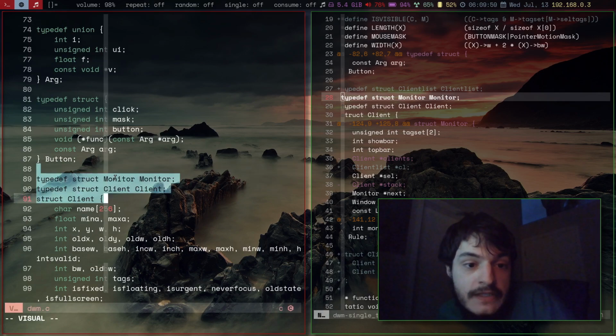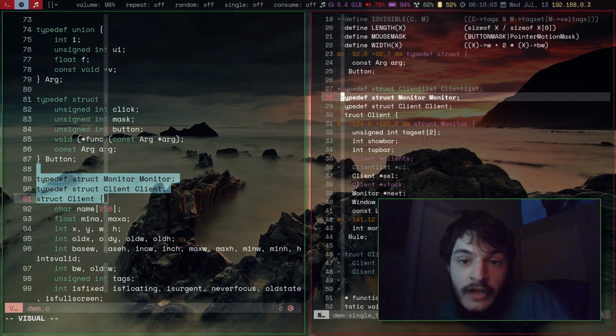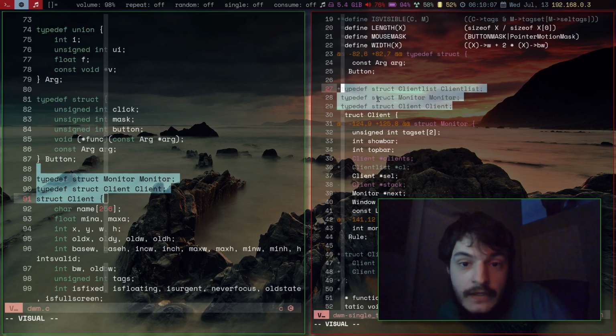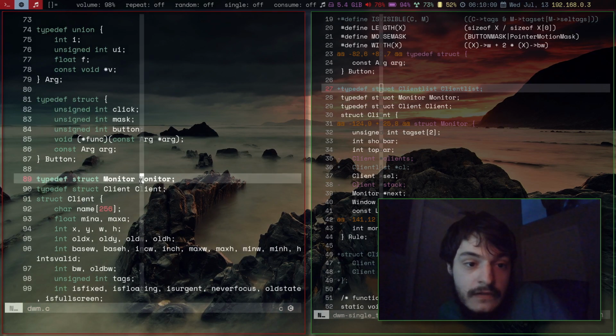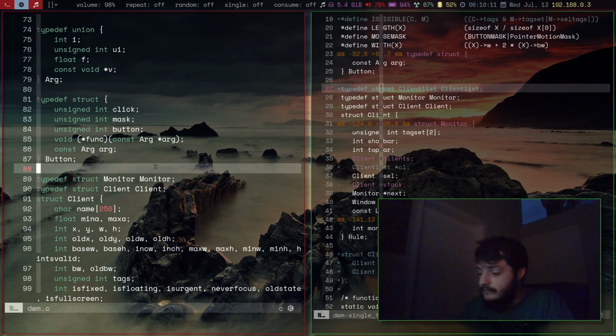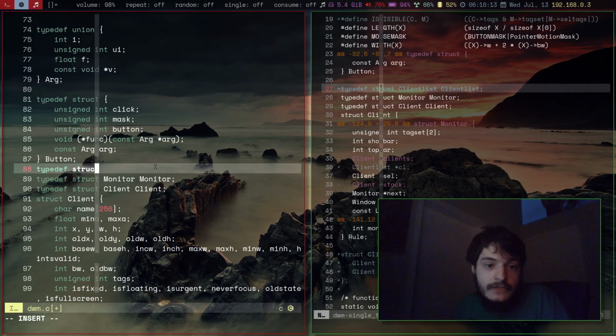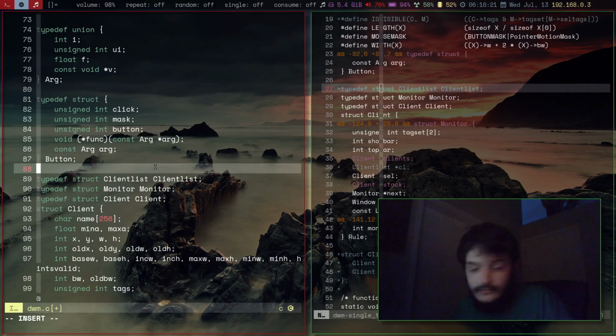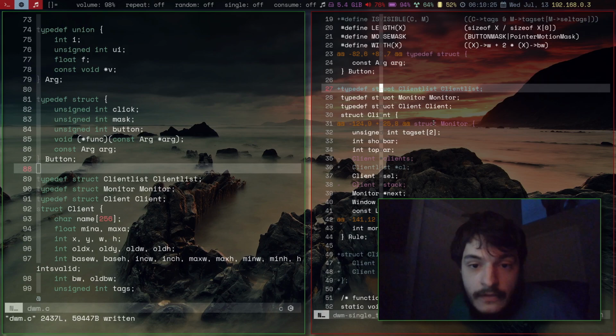Right before the typedef struct monitor and typedef struct client, we are going to add another line. Typedef struct client list. So add our new data type there.